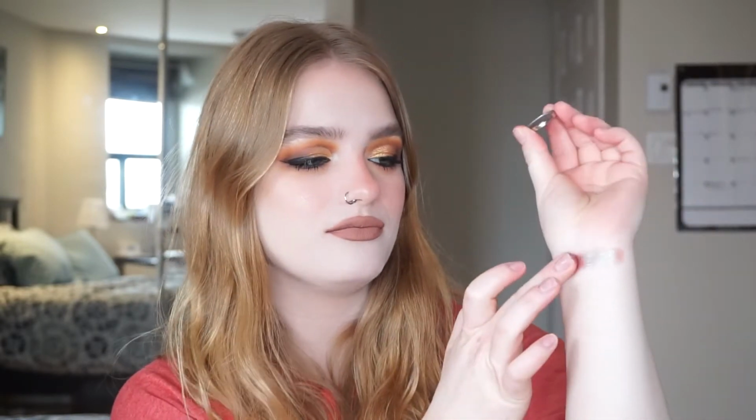Yeah. So this is a pretty common colorway in terms of duochrome shades, but it's basically just a deep, rich red shade with a bluey, greeny, tealy shift. Even though it's a pretty common color, it's so beautiful. It's really, really nice. You can see the shift really strongly and it's super smooth.